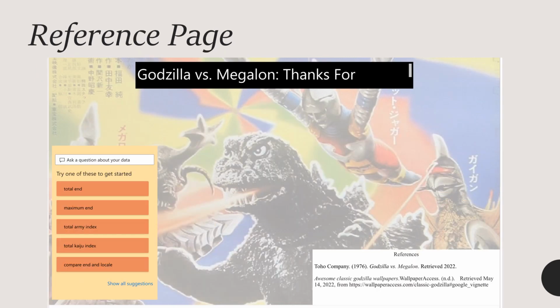And the final page showing off the references in the bottom right of what I used. Primarily, I had used the film itself, and then I used some imagery to convey that. And then, for a fun little add-on to this page, just because otherwise it wouldn't have been too much, I added the Q&A for a little bit of extra that it can do and probably show off with the data that is in it through the use of the Power BI program.